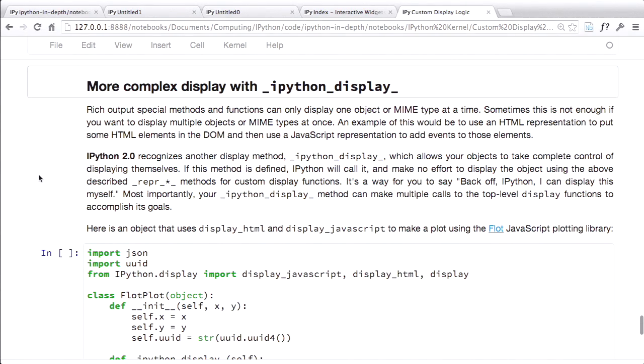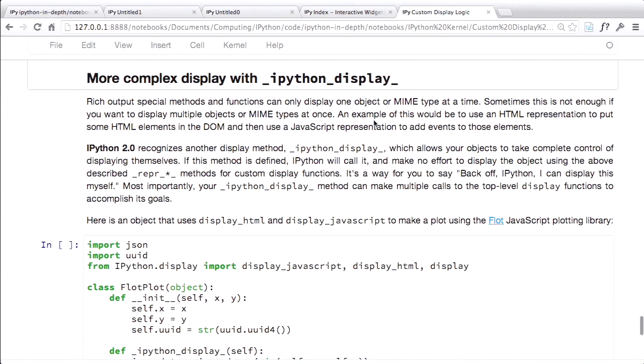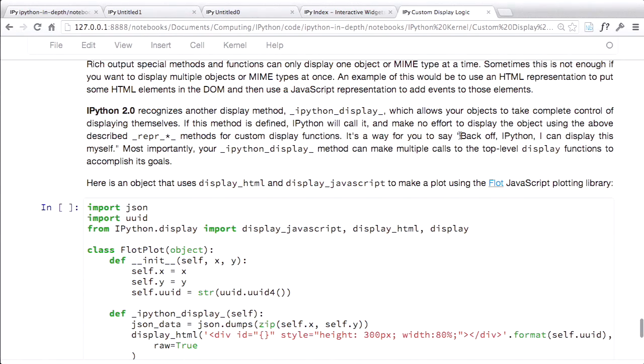One other thing I'm going to mention very briefly, because we want to make sure that we have time to go into good depth on the widgets, is that there are times when you want to display something and have a lot more control over how that happens. For example, maybe you want to simultaneously display both HTML and JavaScript. To do that, we have another display method called _ipython_display_. As one of our developers said, it's a way for you to tell IPython, back off IPython, I can display this myself.